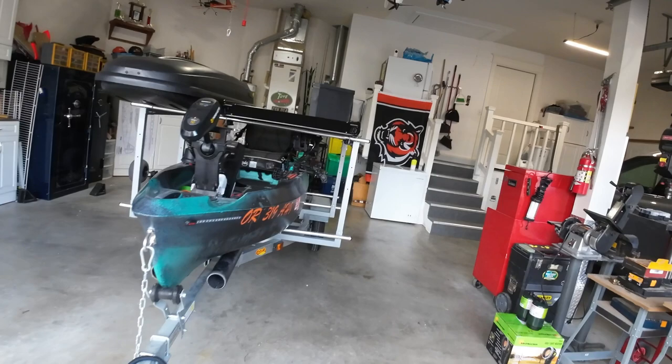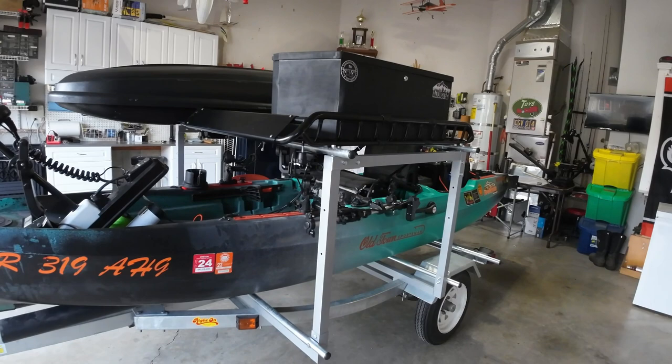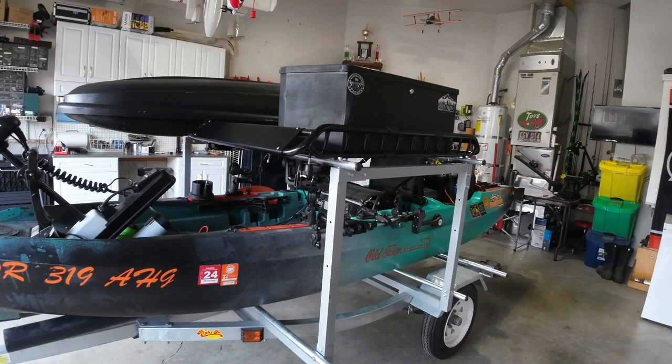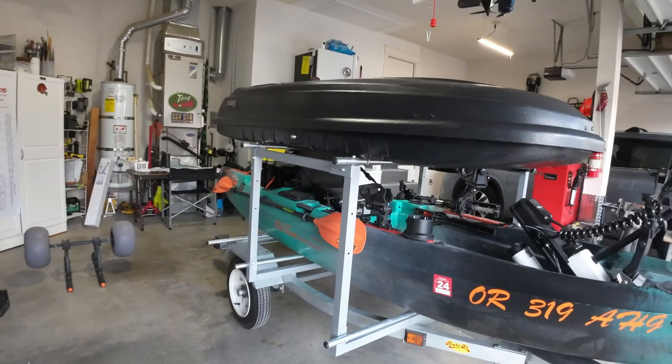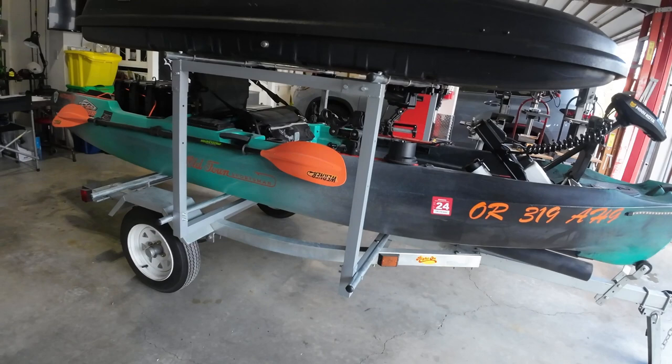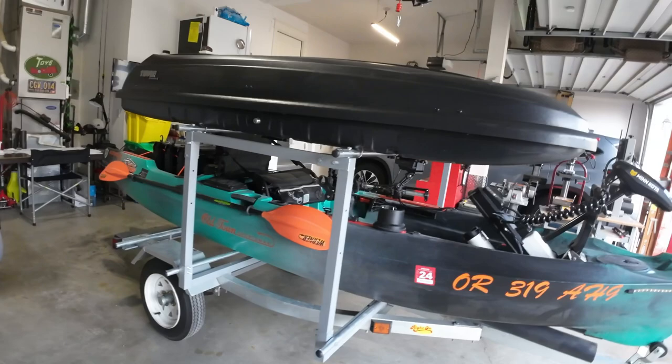This is the Rough Sport Ride-On trailer, and they just recently came out with this new box — this rack — which gave me an upper level. I really wanted an upper deck; I had it on my old trailer and really liked it so I could transport a few more things. It's a bolt-on and I think it holds like 350 pounds. It was super easy to install, took about half an hour, and used all the original holes from their previous crossbars.